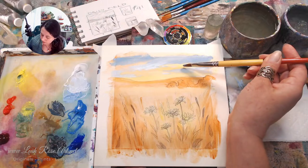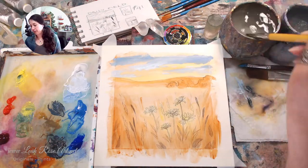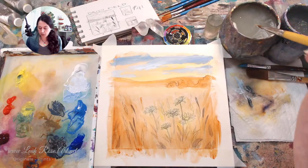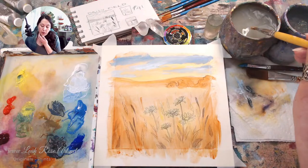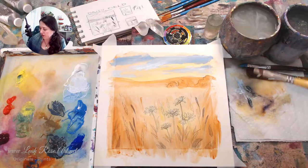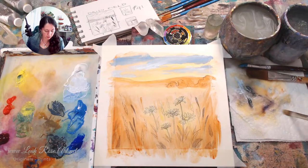Make sure to put just a couple little dabs over the cloud shapes, and then we're good for now. I will be going back over this area with white and making a sunspot and adjusting some orange and detailing out some clouds, but not right now. We're going to let all of that blue dry.